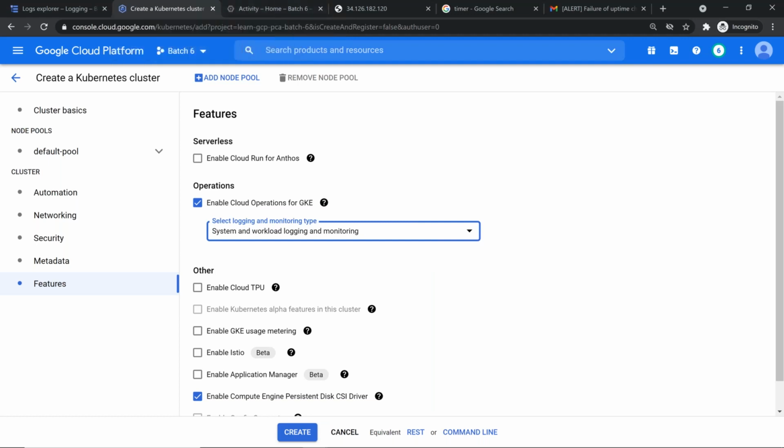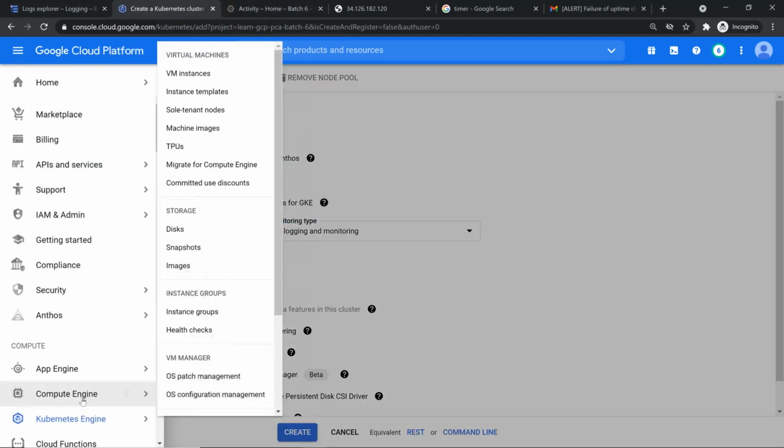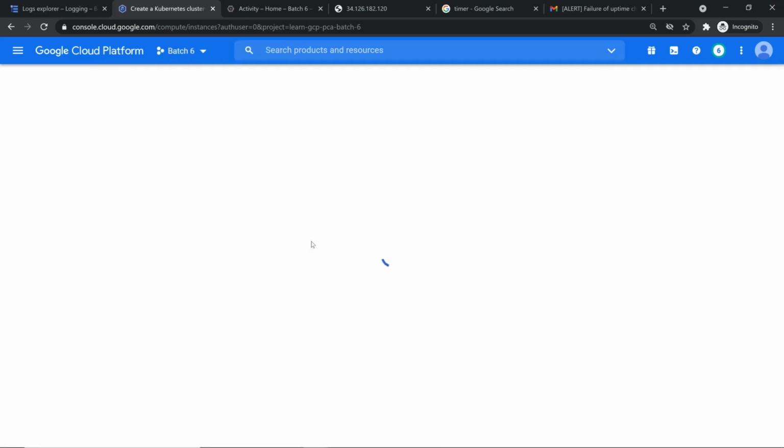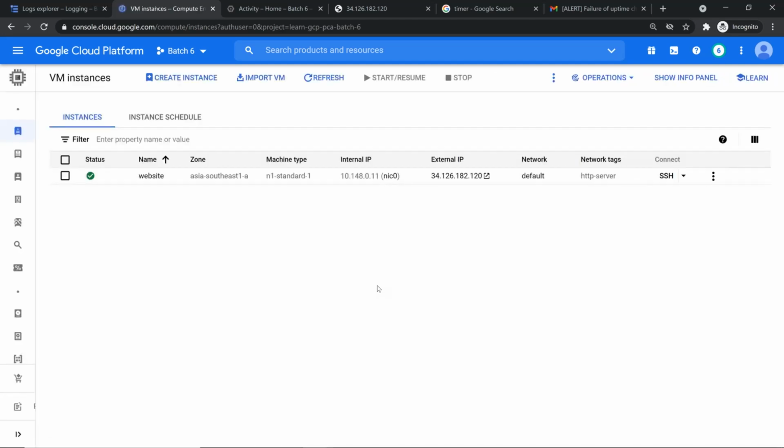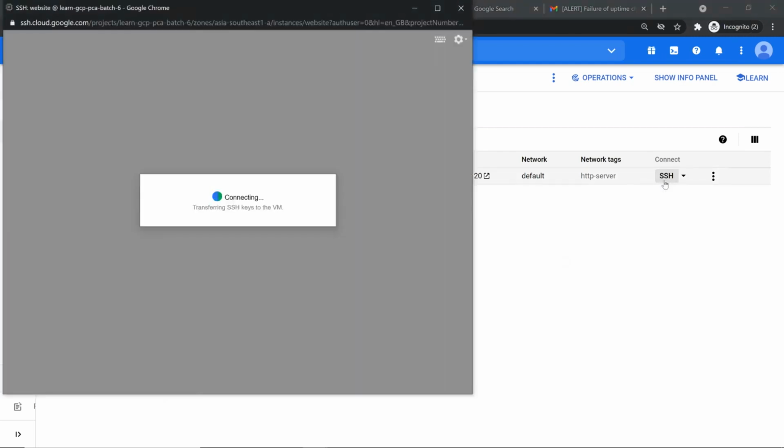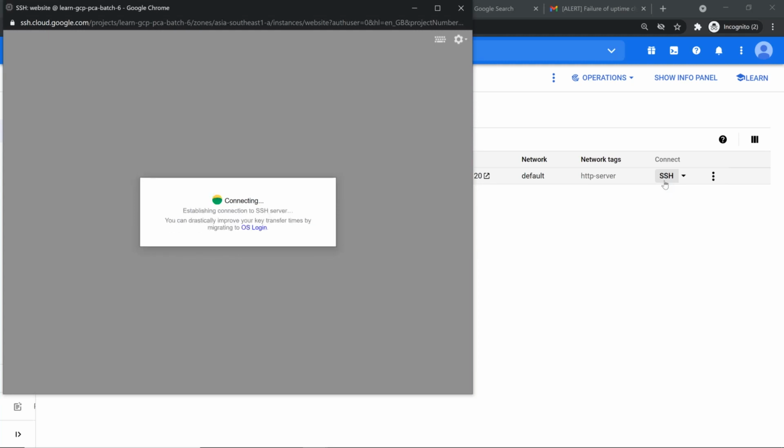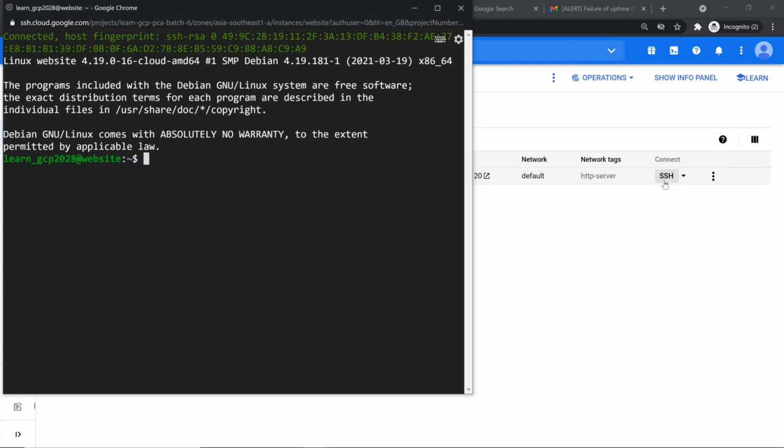Now how I will install a logging agent into my virtual machine, I'll show you that. And I'll also show you if you have an application which wants to log some information to the stackdriver logging or cloud logging, how do I do it? I'll show you that. And why I choose virtual machine is, in this it is not installed, folks. You have to install it manually. But if you use cloud logging, app engine, cloud run, all those things will automatically log the information into your stackdriver. We have seen it, right? In cloud functions, if you just do print in your function, it's going to print it, or console.log, it's going to do it.